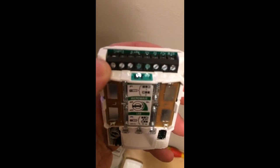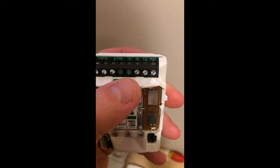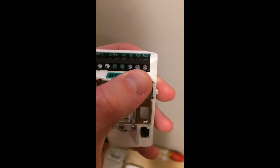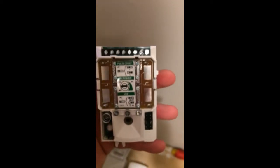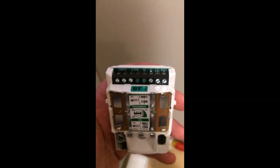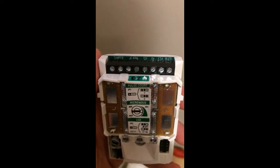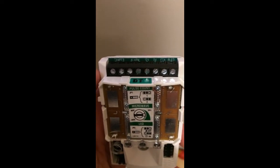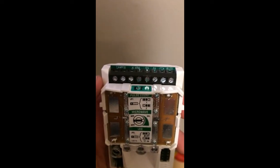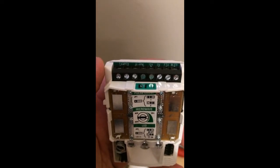On the top we can see the different terminals available to us. We've got two for tamper, two for alarm, one for the positive, one for the negative. The last two you won't need to worry about — if you want to know what they are, check inside the leaflet that comes with the box. These are about £12 each and they're very good in terms of not causing false alarms, as long as you don't sight them looking at windows or an oven. If you regularly maintain the system, you probably won't get a problem with it.